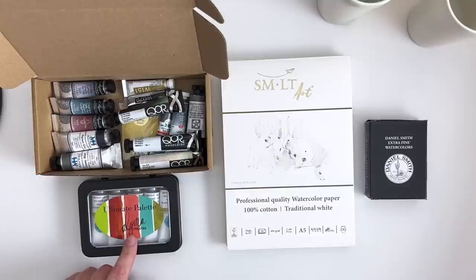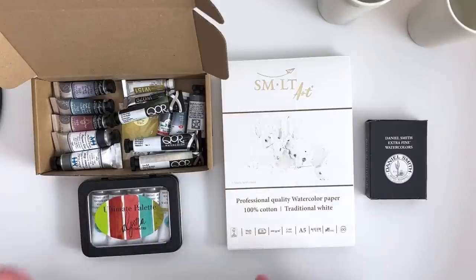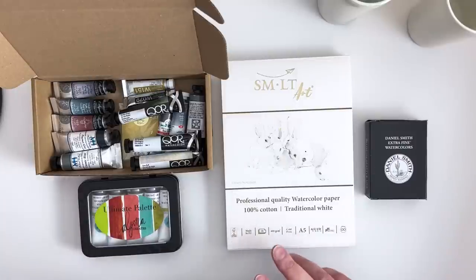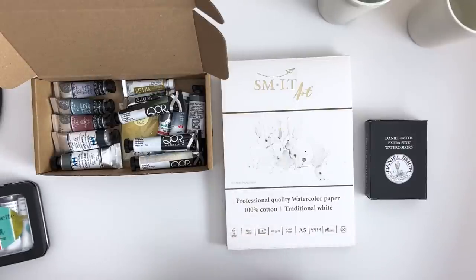And Alyona sent me a palette. It's her new Ultimate palette. So these are 5 tube watercolours that she has made herself. So this is quite exciting to be able to try those. That was really kind of her to send those to me at Christmas. So I feel very lucky. And yeah, I have lots of other watercolours here as well. So let's get into it. I'm just going to show you the watercolours first, talk you through them quickly, and then we're going to get onto the swatching because that's the exciting bit really, isn't it?